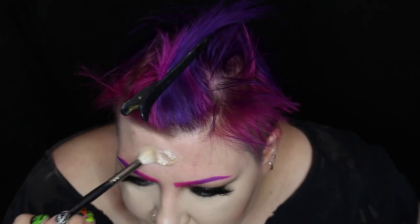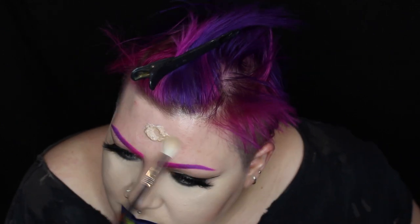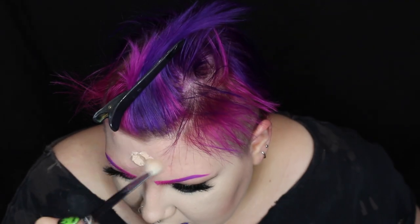Now this is fully dry, I'm going to go over it with a translucent powder. This will take away the shine from the latex, and it also makes it easier to put products on top of the latex, whether that be foundations, concealer, cream colours, even face paints. It just makes it easier to apply on top of the latex. I literally just cake the whole thing and then just dust the excess away.